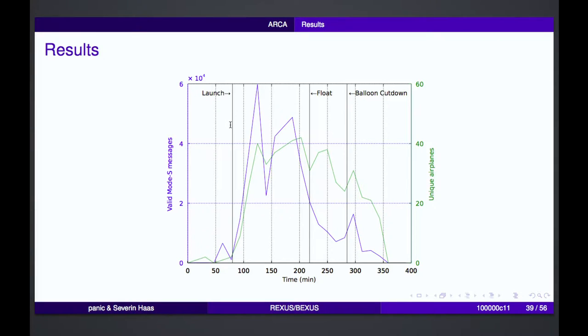At this time, we had the launch, and the count of Mode S messages increases a lot. Then you can see this degradation during the flight, and we think that's because of the broken antenna connection. From time to time, we received a lot of messages, and then, for example, for 2 minutes, the count of messages dropped out completely or nearly completely. So we really had problems with our antenna. But all in all, we received a lot of airplanes, and we could say, OK, the experiment is working well, actually.